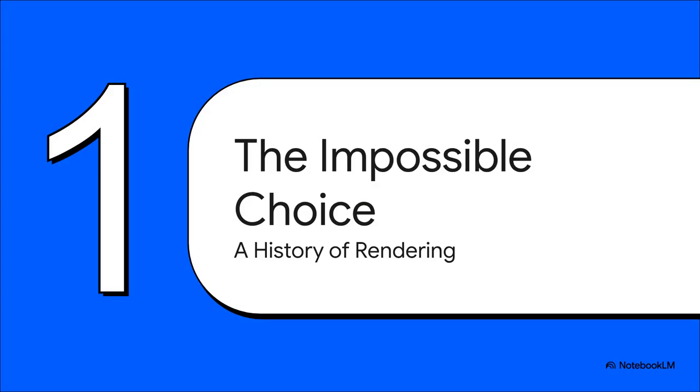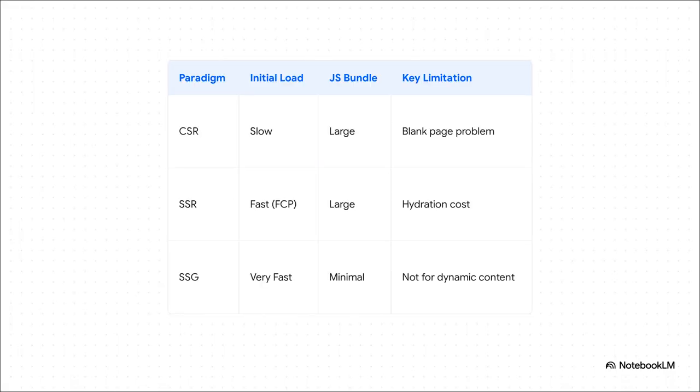All right, let's really get into it. To see why server components are such a game changer, we gotta take a quick look back at how we got here, at the history of this whole mess. Okay, so here are the classic options we've had. First, you've got client-side rendering, CSR. This is what gave us those super interactive app-like experiences. But the trade-off is massive, right? The dreaded white screen of death while the browser downloads gigabytes of JavaScript, or at least it feels like it.